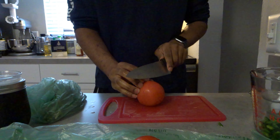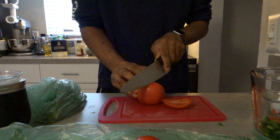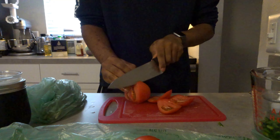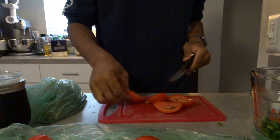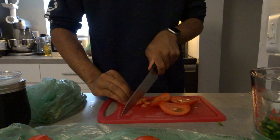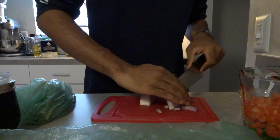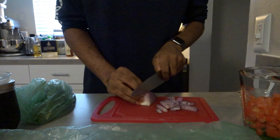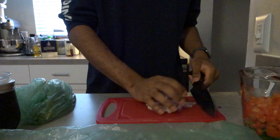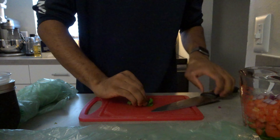Now for some pico. We're going to do a small dice on a habanero and a medium dice on a poblano pepper. If you don't like spicy, just leave out the habanero — it's pretty much all you do. Make sure you take the seeds out of both the habanero and the poblano. Now for the tomato, we don't want the middle of the tomato, we just want that outside flowery petal part. So you're going to do a nice cut around the sides of the tomato — make sure you have a sharp knife for this, it helps a lot. If you get those little seeds in the middle, it's okay, just try to minimize that. Then you're just going to do a medium or small dice on those. Here I'm doing a dice on one regular tomato and two pretty small romas. Now we're going to do a small dice on a quarter of red onion — not the whole thing.